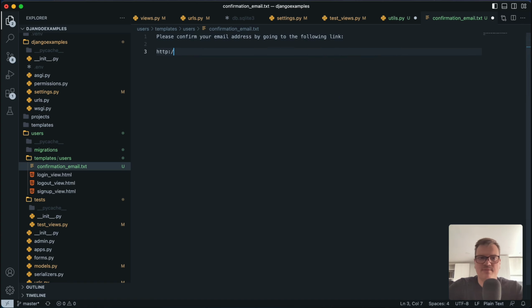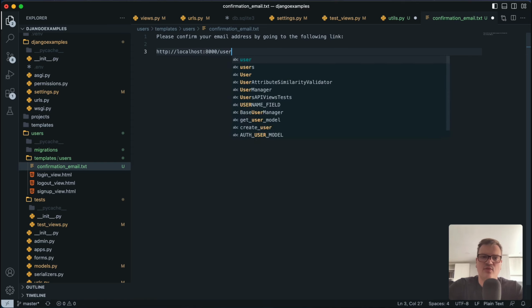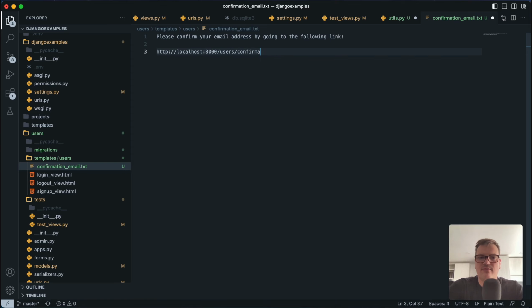So we have here http://localhost:8000/users/confirm-email, and we have here the token ID, and we also have the user ID, which will be a user ID.